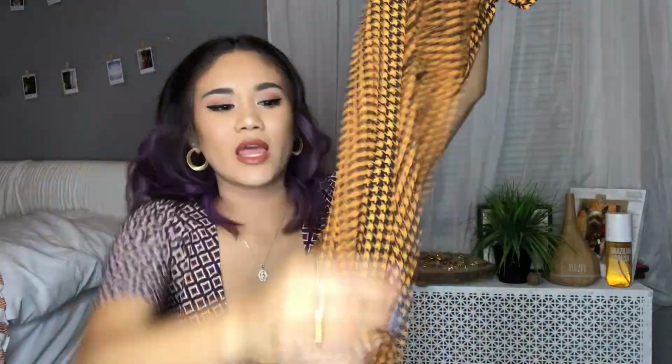The next thing that I got is not really a dress, it's more of a romper, and it's so cute, but it is definitely out of my style. It kind of reminds me of prison outfits, but I don't know. I'll show you the picture reference that I saw on the website of Forever 21. It looked so cute, how she styled it, and I think I would definitely put my Gucci belt over the waist. I think it would look really, really cute, and wear black leather ankle booties. That would be so cute.